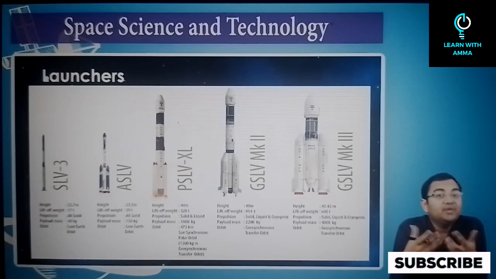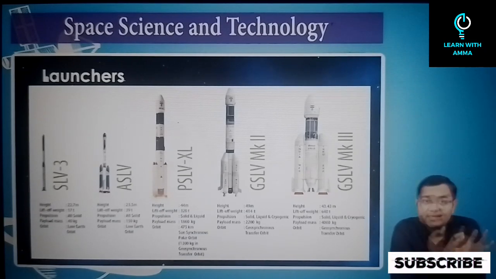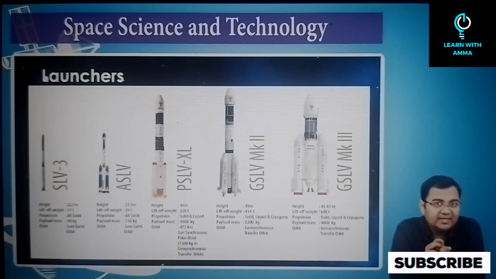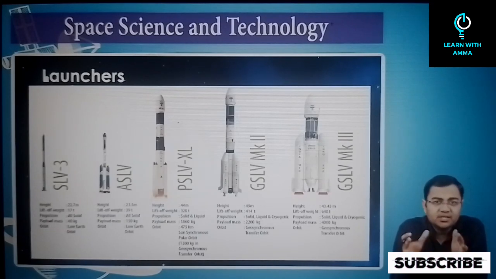First of all, what do we mean by a launcher? What is the meaning of a launcher? Until now, we have been discussing how satellites are launched, the basic science behind launching any satellite, the applications of different satellites, and the names of different kinds of satellites that India has. We have been discussing all that.